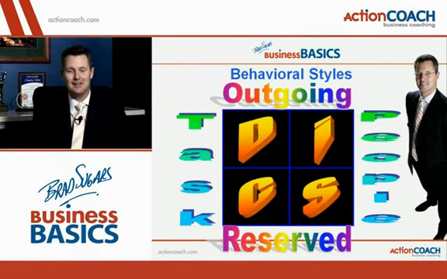Now, the high C, these are the people that go shopping with a list. These are the people that will ask you 4 million questions. They want to know every single detail. They've been on the internet and printed out every single page of your website before they came to buy what it is they're buying. The high C is the most compliant person.